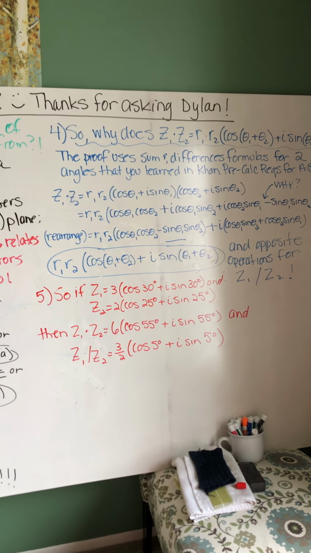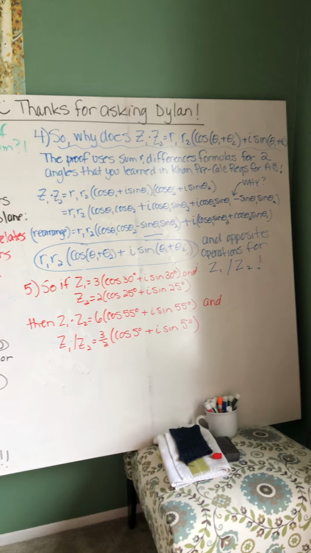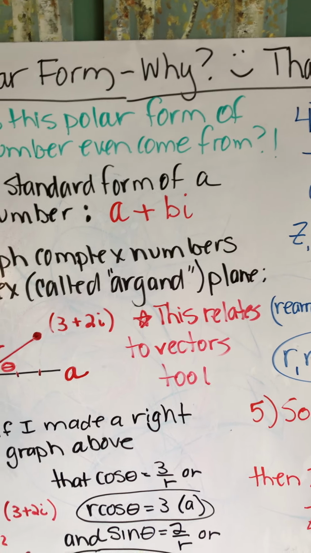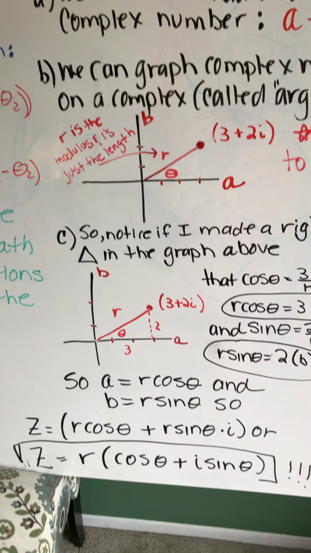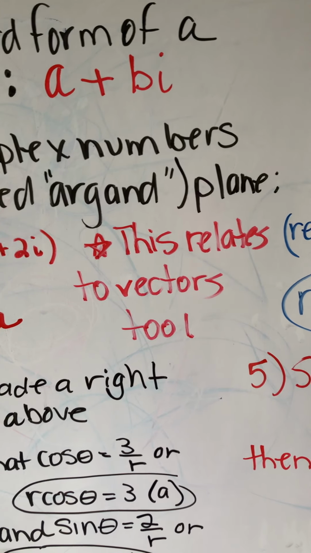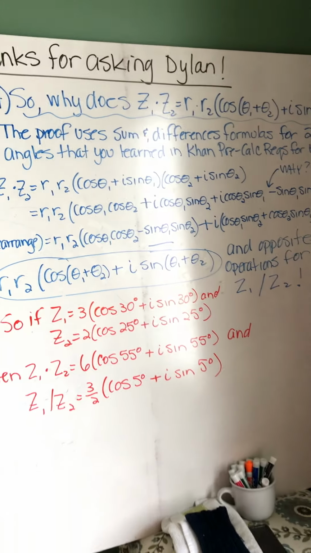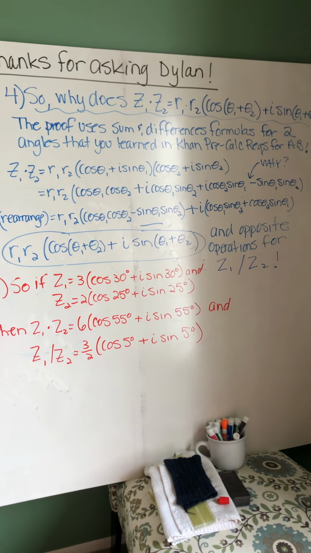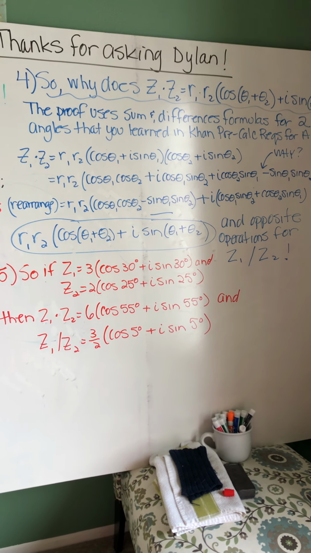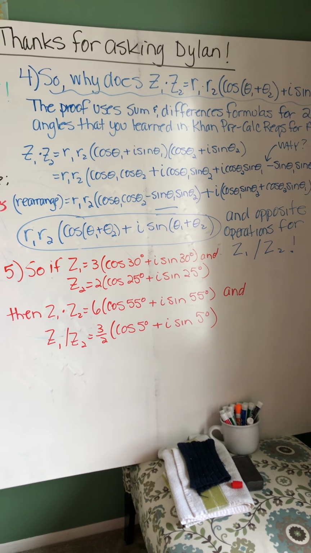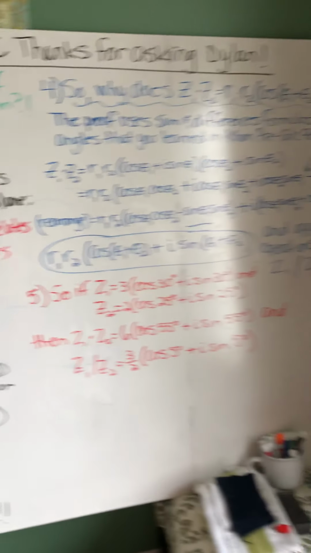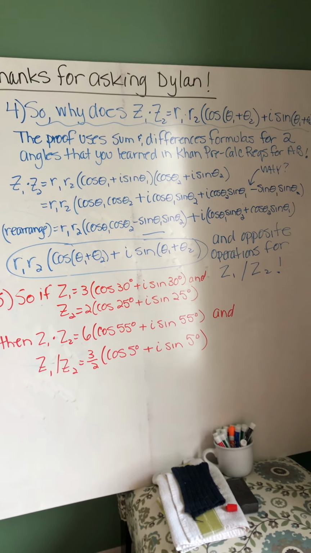So what I love about this is look at how much is pulled in, right? We have complex numbers, right? We have trig here that writes these complex numbers in polar form. They are also related to vectors, right? And where does the proof come from? From the sum and difference of two angles being added or subtracted from trig, that you probably felt, when would I ever need this? But the only way to get to the polar form of complex numbers and do math was to know those sum and difference formulas that you had.